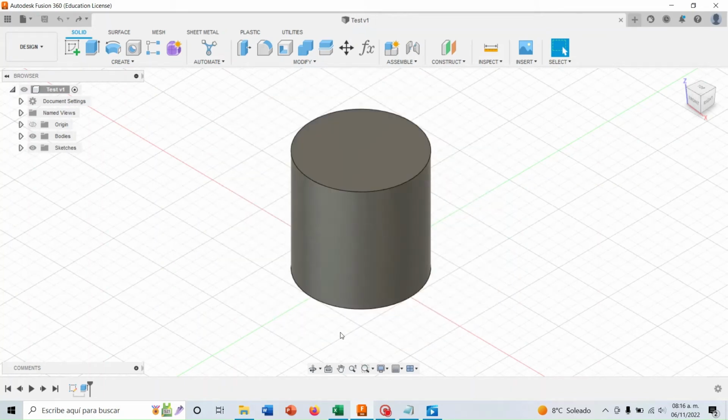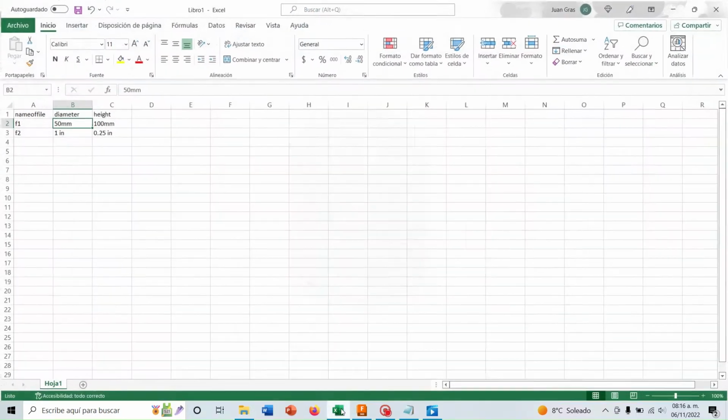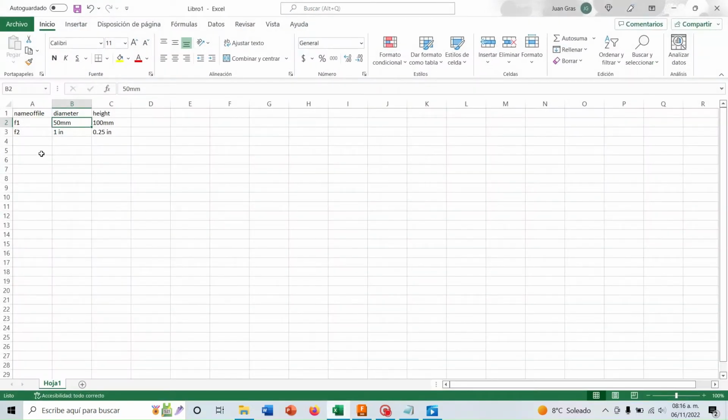Now, another thing that you will be needing is an Excel table. In this Excel table, you will find several columns. First, the name of the file. This column will specify the names of all the files you're about to save, and the following columns will be for the user parameters. These fields allow you to use expressions, so you can use different unit types as you see, as long as they belong to the same type, in this case, distance. Once we have specified each of the configurations for our Fusion 360 files, each row being a configuration, we need to copy this Excel table.